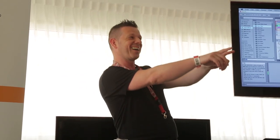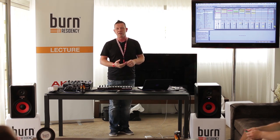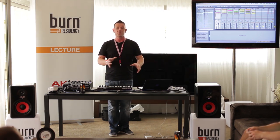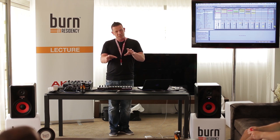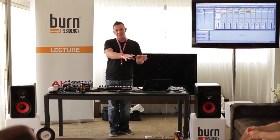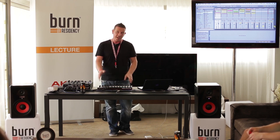How many of you are familiar with what Ableton does for a DJ? Yeah, okay. And over there, what kind of stuff are you doing with it? Using it for remixing, or just using it to play live sets? Well, with this controller? Well, just with Ableton. Are you using it more for production-based work? Production. Yeah, so not really DJ stuff? No? Okay, well, this would be quite interesting then.